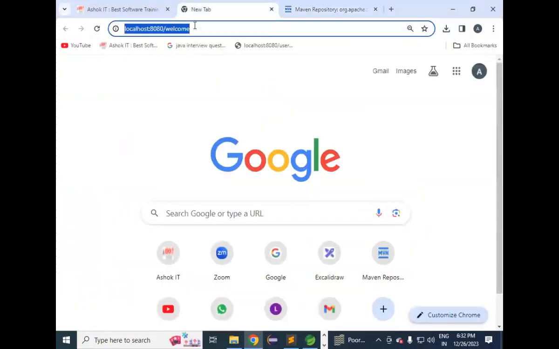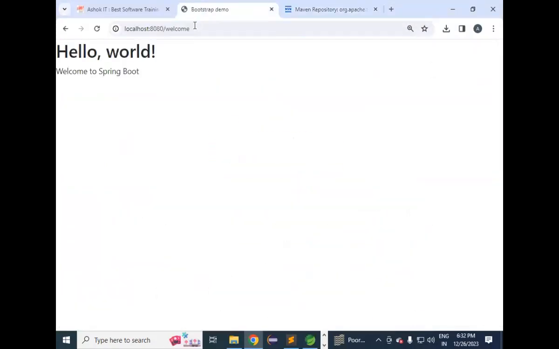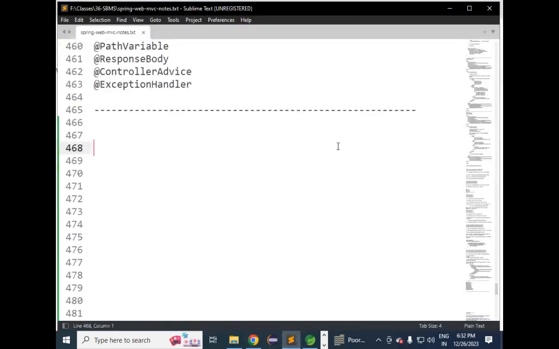Now let's hit the URL /welcome. Is it loading now? So earlier what happened? Earlier our page got downloaded. Now our page is rendering on the browser. So if you want to develop your WebMVC application with JSP as a presentation technology, two things are new.